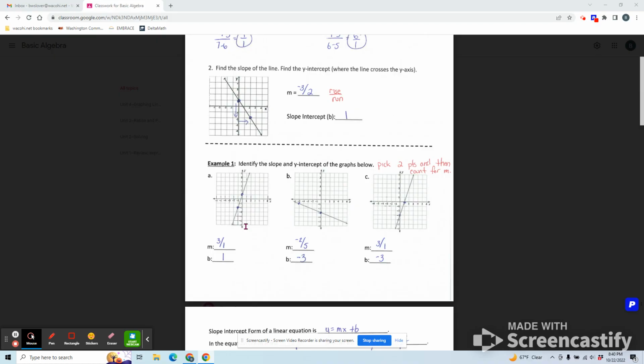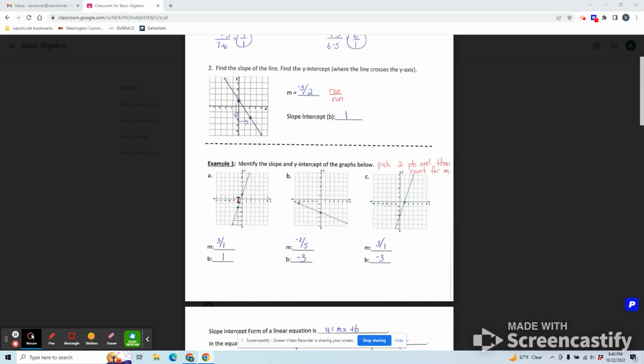Now you need to pick 2 points, and those 2 points need to be integers. We don't want decimals. So what I mean is this point here is at -1, -2. This is at 0, 1. Those are integers. Okay. It's very clear what they are. Like if I go somewhere in between, it may not be -1, it may be -1.2, -1.3, we don't know. So that's why you're going for integers.